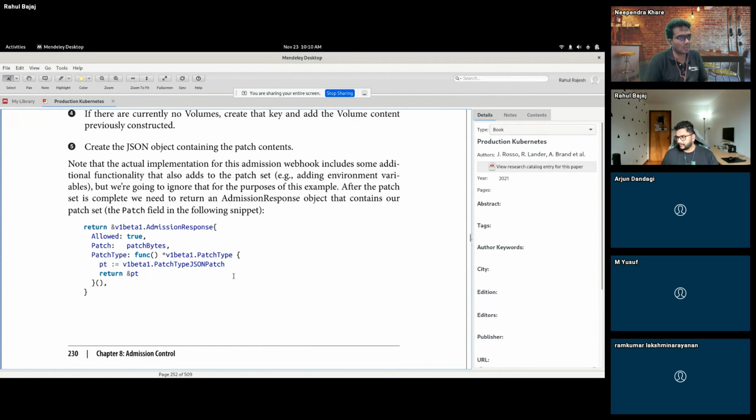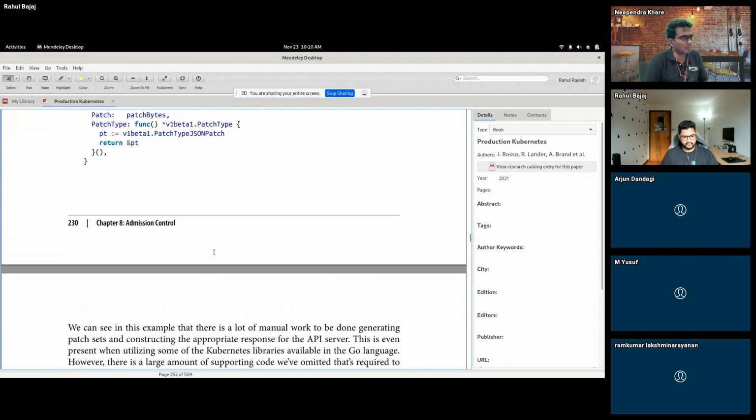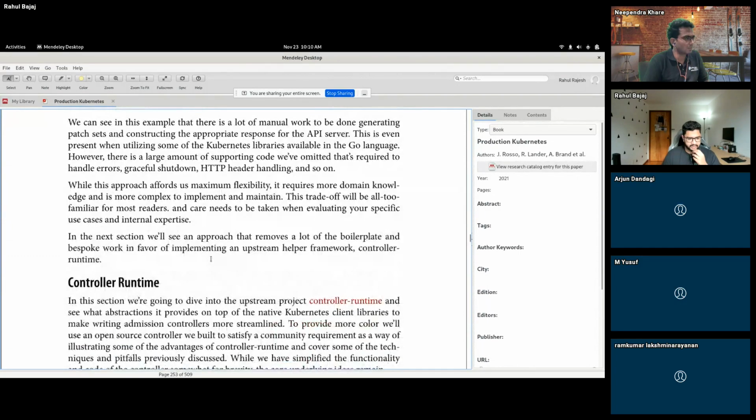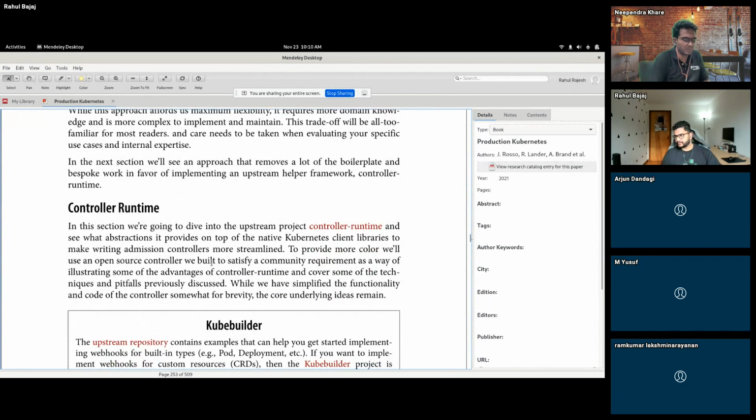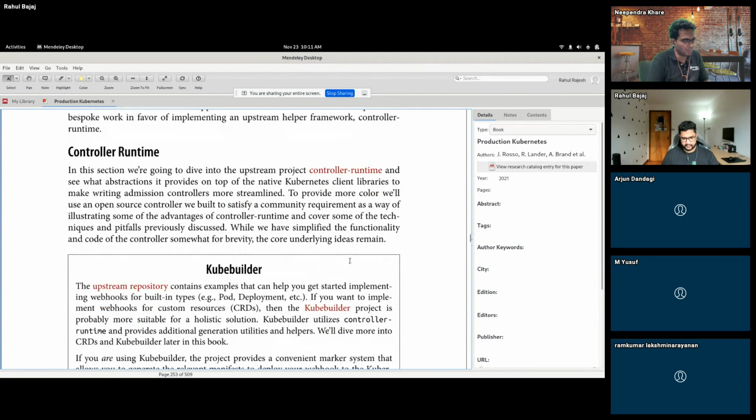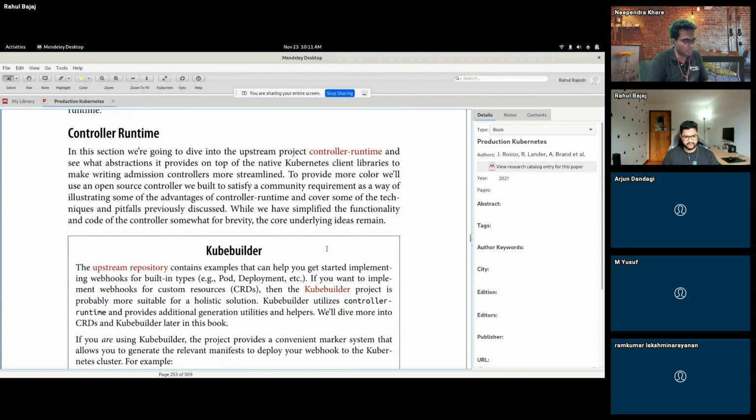So this is just a boilerplate code example, and it might require more code to actually work. To make it simpler, the community has come up with this controller runtime, which is open source and provides some functions which make it easy to write admission controllers.